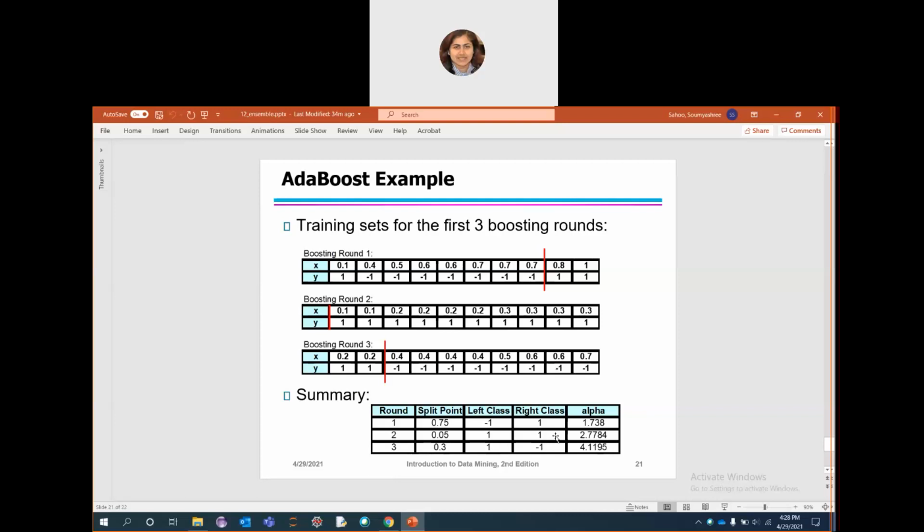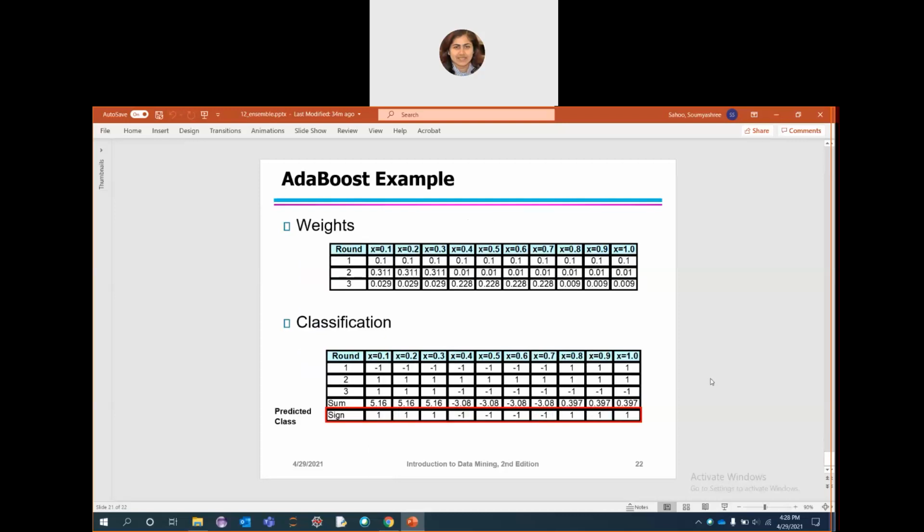Based on the misclassification, you need to update the weights, and those updated weights are provided by this column alpha. Here, in each boosting round, the weight updates are provided and the final classification is shown in this table, and the predicted class is shown by the application of the majority voting scheme.